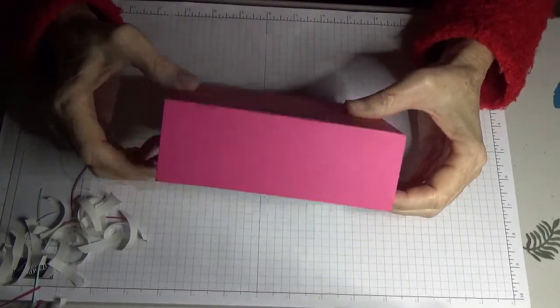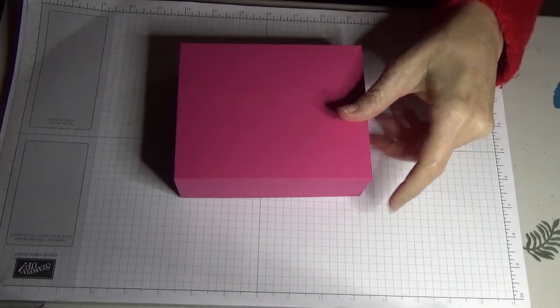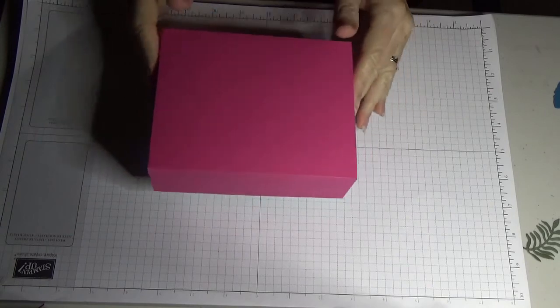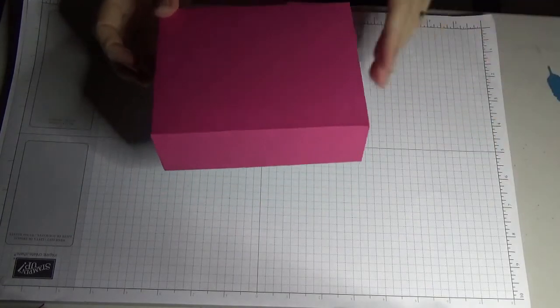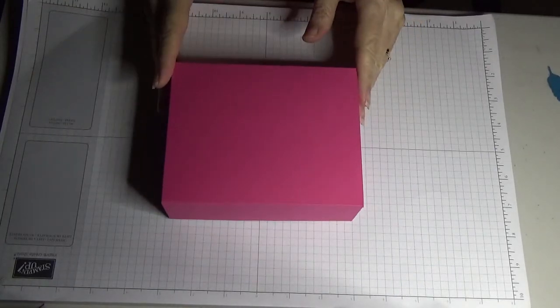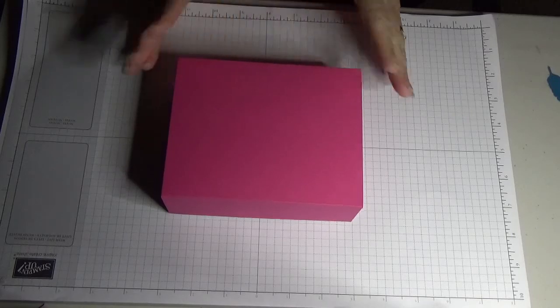So thank you for spending a few moments of your day with me today, and I will come back in my very next tutorial, and we will decorate the box and glue the flowers on.